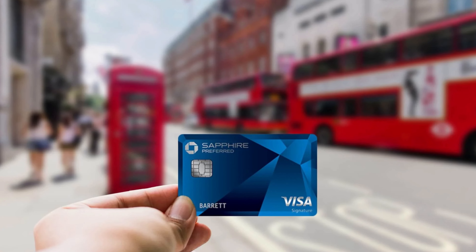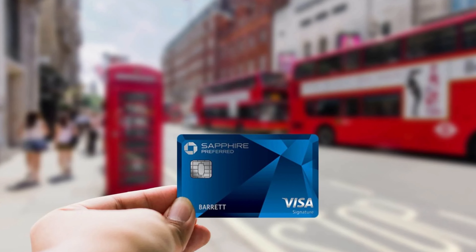There are obviously a lot of other credit cards out there on the market, especially in the US, so there might actually be a better fit for you depending on your spending habits. If you tend to spend in other categories, there may be a credit card that fits you better than the Gold Amex. The Chase Sapphire Preferred card, for example, has a more balanced reward structure and a lower annual fee. Let me know in the comments if you'd like me to take a look at the Sapphire card — I'll make a follow-up video comparing the two, or even a full review of the Sapphire card itself.